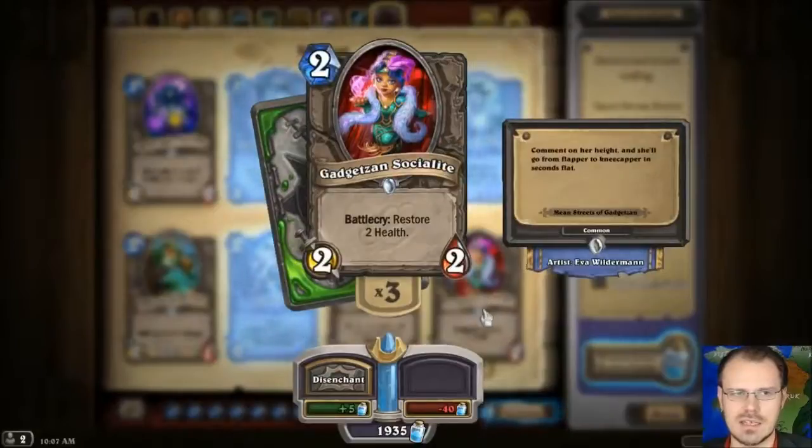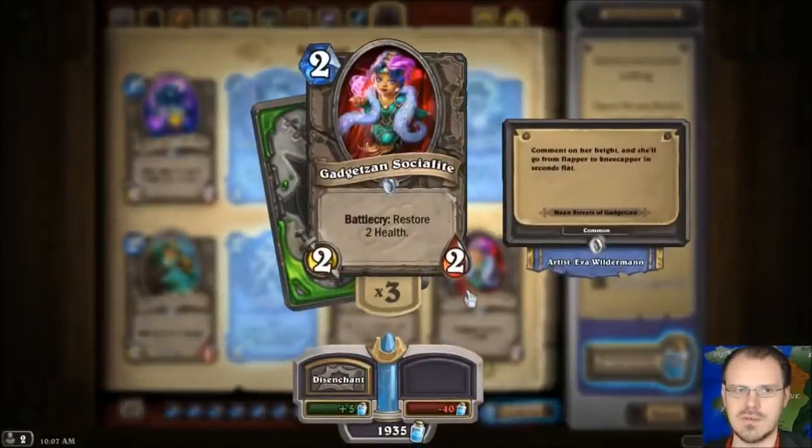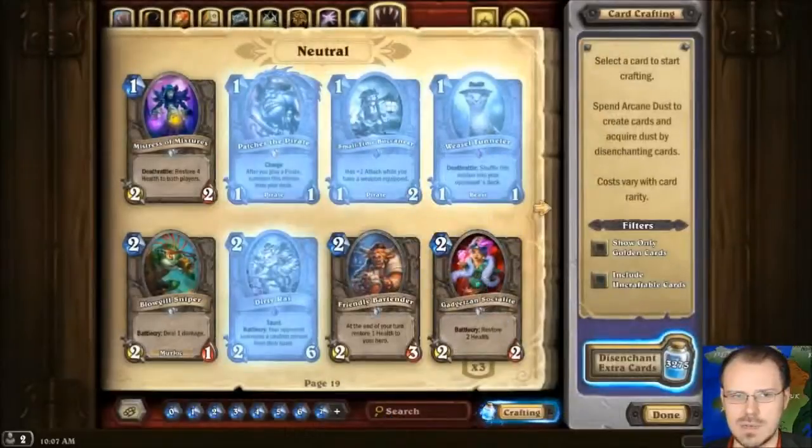Gadgetzan Socialite, a 2/2 for 2, who restores 2 health. That starts getting interesting with priest stuff, right? Because there's so many ways you benefit from healing. This obviously can heal minions, unlike Buddy here. 2/2 for 2 is bad stats, but that healing could be very valuable, and it's another way with Auchenai Soulpriest and stuff like that, where you could turn the healing into damage and get extra benefits, or you could just be using other things that benefit from healing, of which there are many.